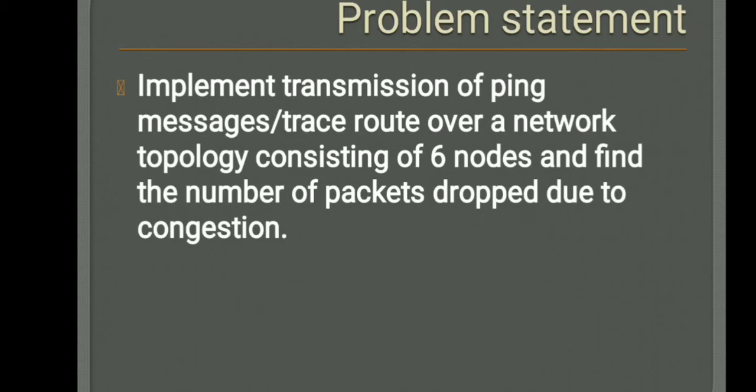Now here we have two terminologies, that is ping message and trace route. So let us first learn what a ping message is and what it is all about, and then we will see the expected output. Finally, we will have a walkthrough of the program. So let us check your ping message.